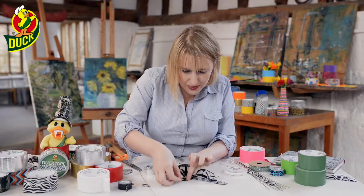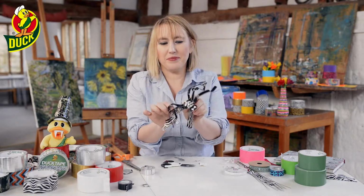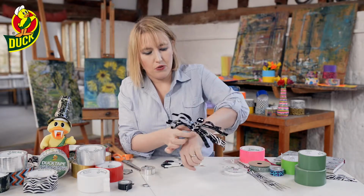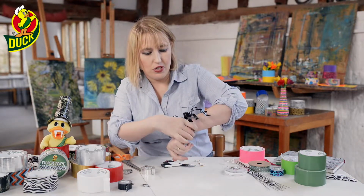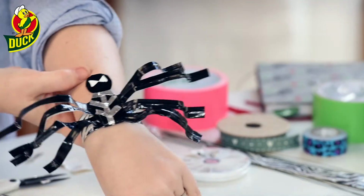There you go, there's our little Spidey bracelet. What you can do is you can either get some Velcro or just tape it around your wrist like that. There you go.